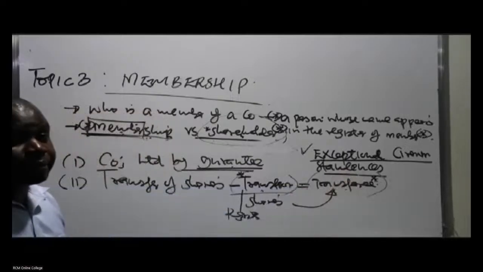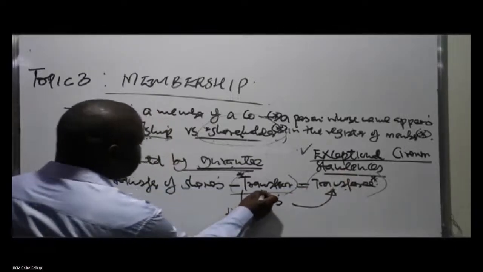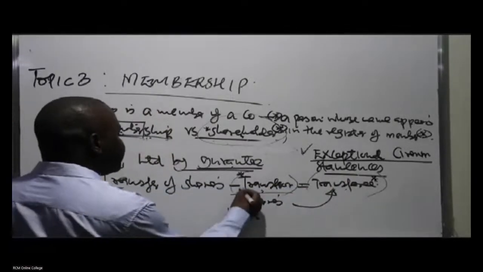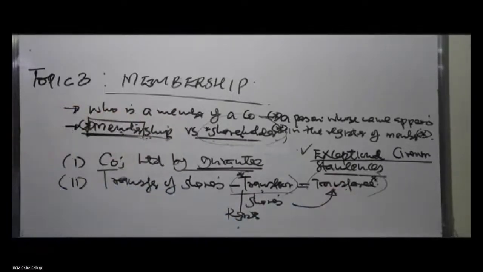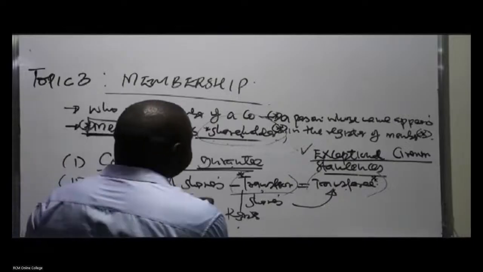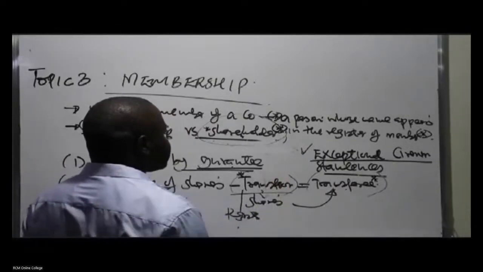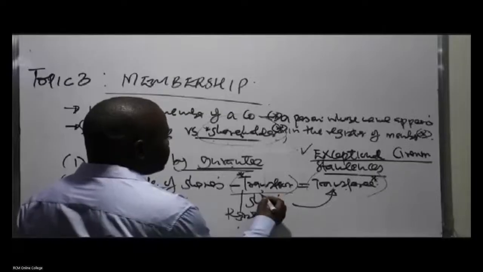So in this situation you can see this one is just a member because his name is still appearing. This one is just a shareholder because he has already gotten the shares under the contract or agreement, but he's still waiting. The company has to approve. I'm just waiting for them to approve and put my name in the register of members. Then I become a member. So in this kind of situation under transfer of shares, this party here is just a shareholder.